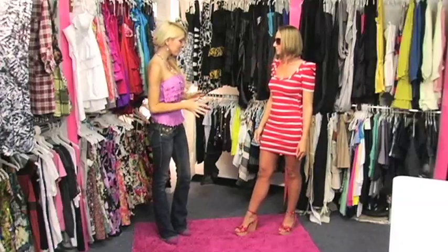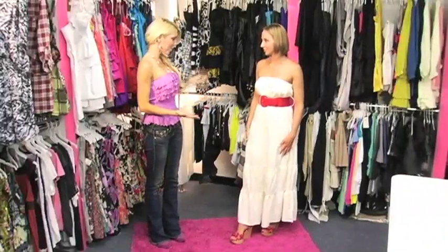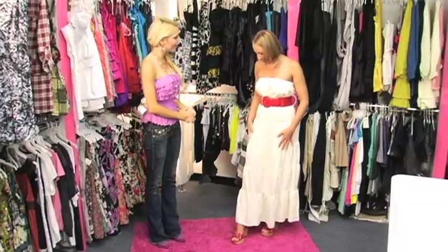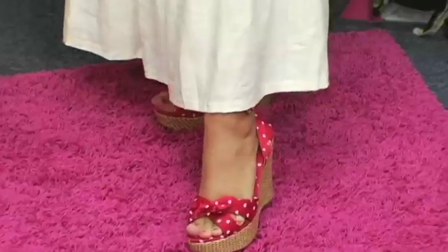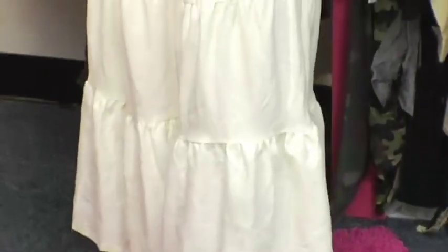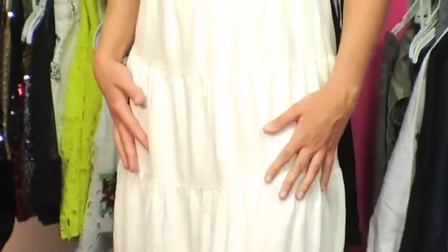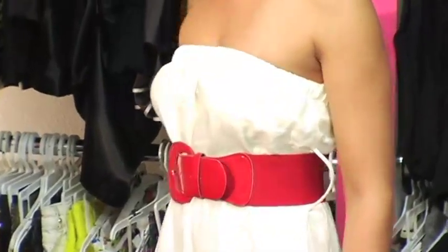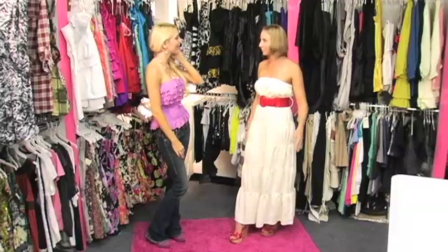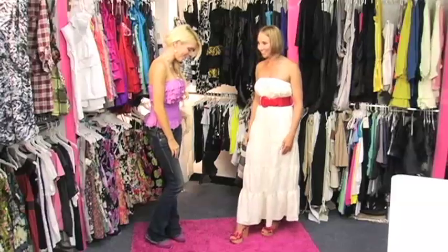I actually pulled another dress that goes perfect with these shoes. Do you want to try it on real quick? Yeah, definitely. This looks fabulous on you as well. Do you like it? Do you wear long dresses? I love it — I don't think I have any dress anywhere near this, but I really think it'll work as a beach kind of dress. Yeah, you can wear it over your bikini and also wear it out to lunch. It's a very good dress and it looks lovely on you. It looks comfortable too — it is really comfortable. I love the belt with it. It definitely completes the look and goes great with the shoes.